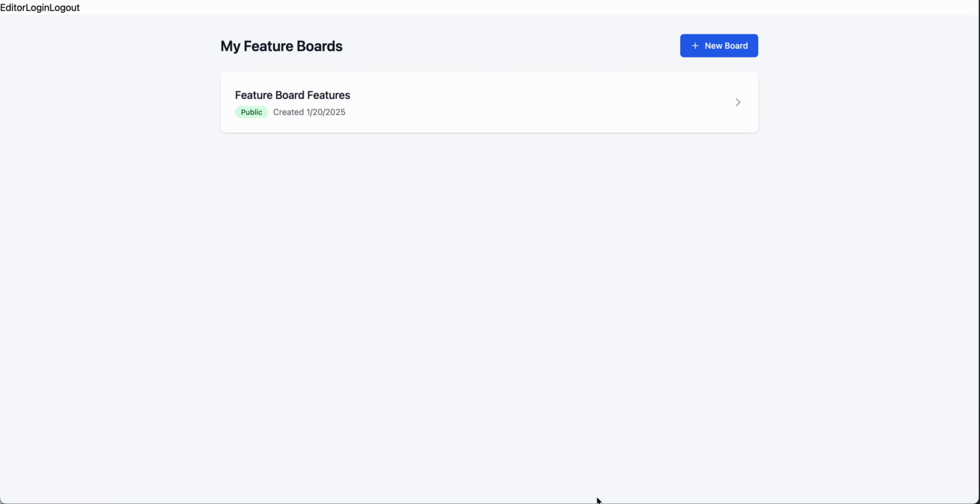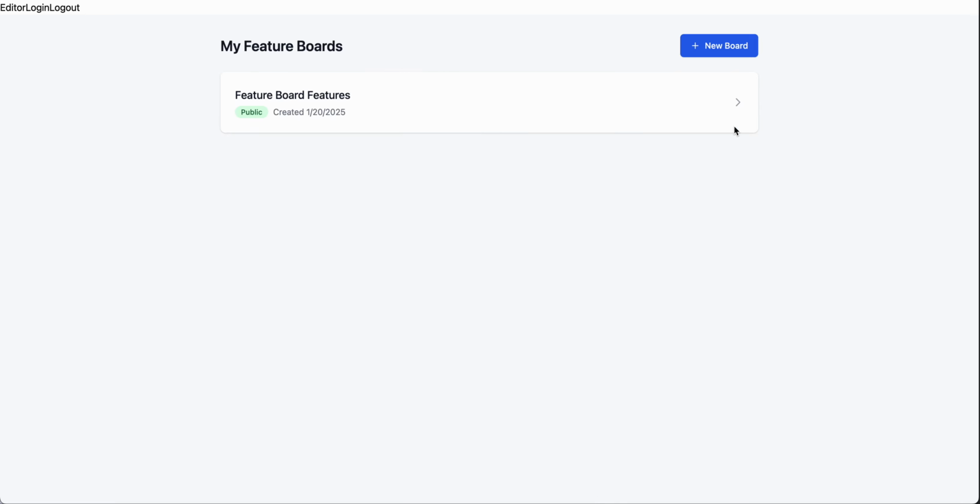Feature board application lets users propose new features for your software or look at features that other users have proposed, and if they're interested in them, if they like them, they can vote them to show their support. If somebody has multiple applications that they're developing, they can have multiple boards so that users can separately manage the features that they are working on.